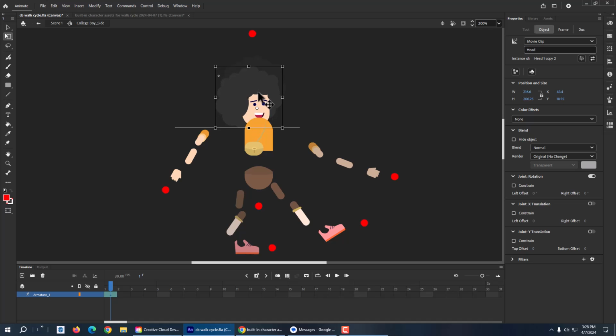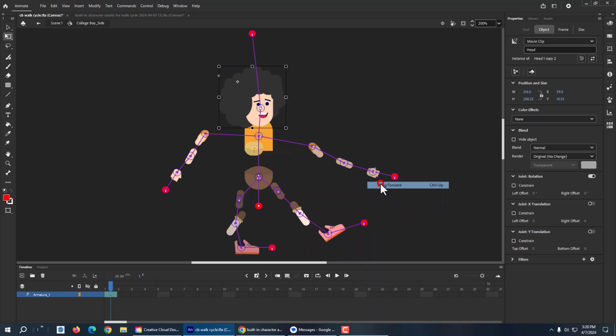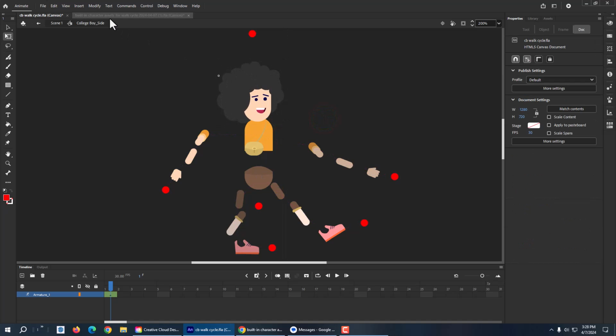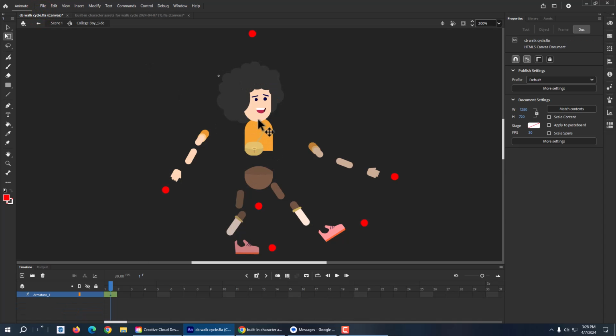Now notice the head is going behind the body. Well, that's kind of dumb. So right click, arrange, bring forward. Now it's in front. Now should it be down here? That's what I tend to forget. Or should it be up there? Well, let's go back to this. And look, looks like the hair kind of touches the shoulder. So it doesn't have to be exact, but I don't know. I think that's pretty good where it is.